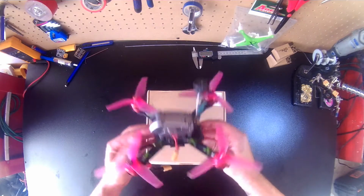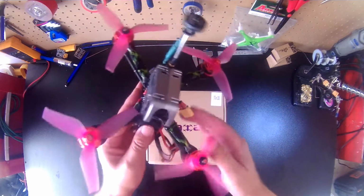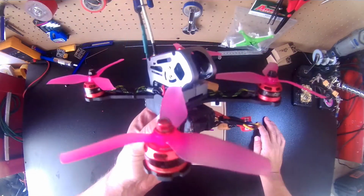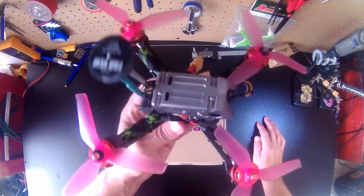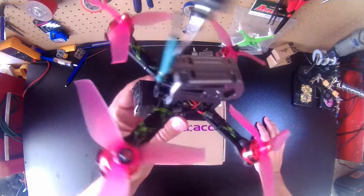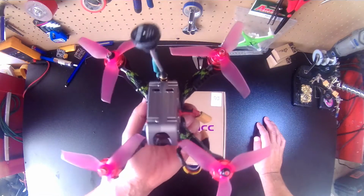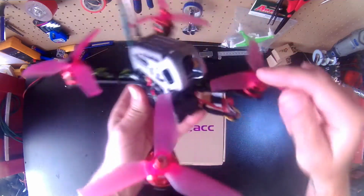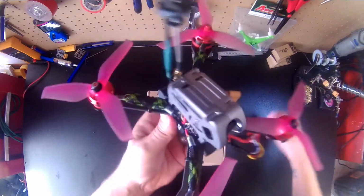Well, it's been about 30 seconds and voila, it is done. This is the completed version of the Stand 200 by Realacc. Turned out really nice. I was kind of stuck with what I had to use for components because I actually took a different quad I had apart for this build, so I could have done it a little bit neater, and I would have done it different had I ordered parts for it. The frame only has, I think, 5 pieces. 2 halves of the shell, a little carbon fiber lift in the back, a carbon fiber lift in the front, and the unibody, and that's it.